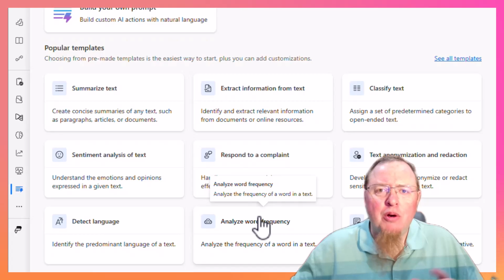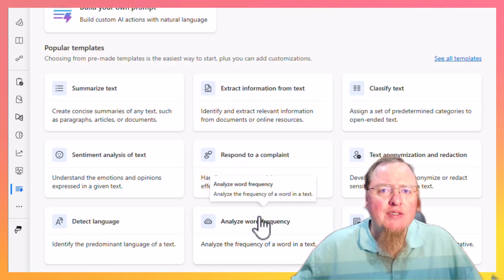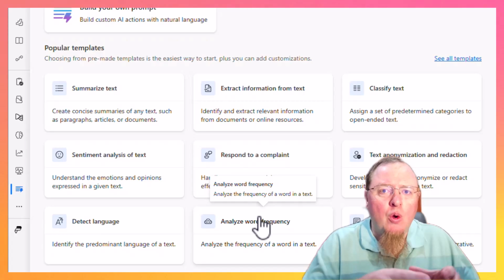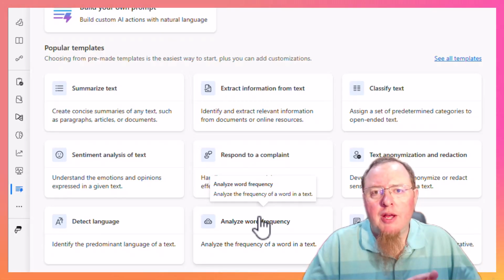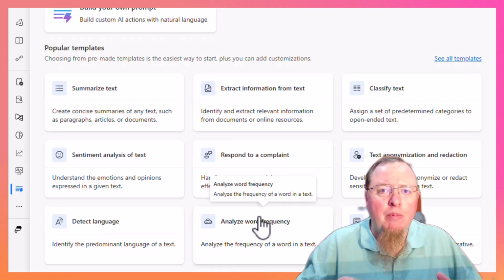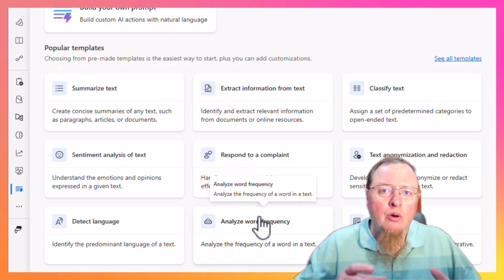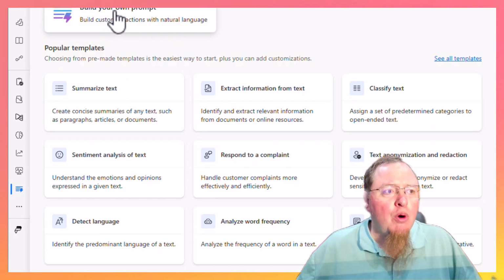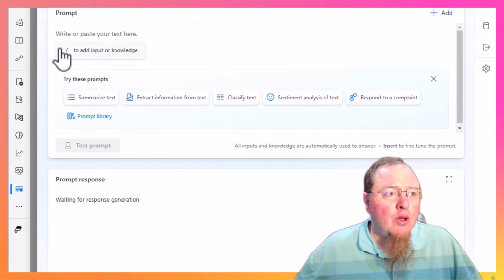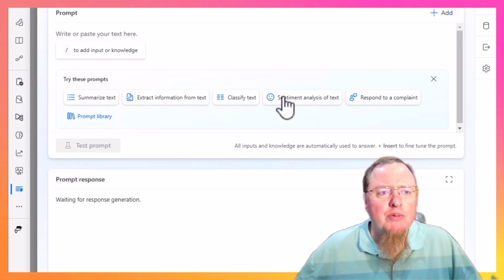These are perfectly good, perfectly usable. If you have a task that fits into one of these peg holes, use them, right? No reason to recreate the wheel just because. But if you have a square peg, don't try to jam a square peg into one of these round peg holes, right? You can create your own peg hole by building your own prompt. When you build your own prompt, you can add your own inputs, and you can use your own knowledge. We're not going to worry about the other prompts.